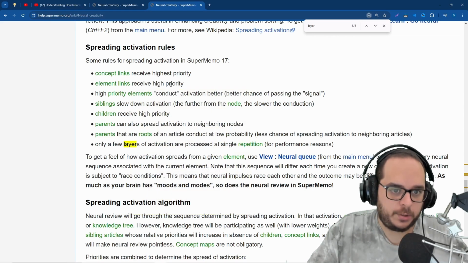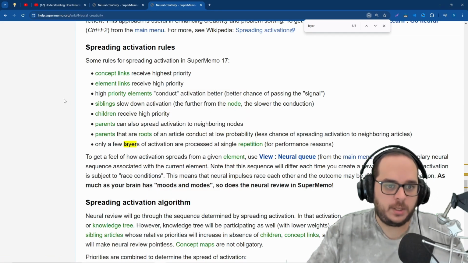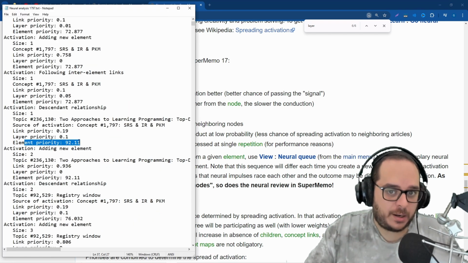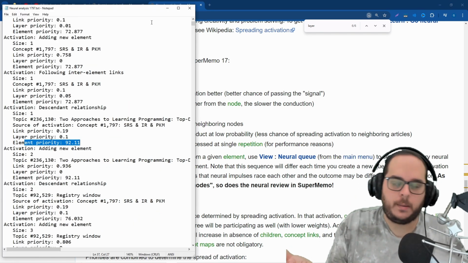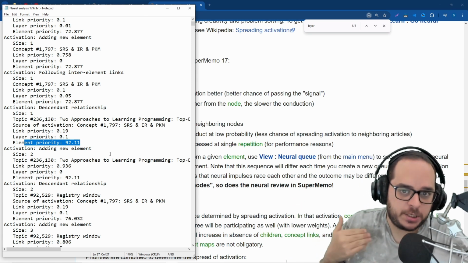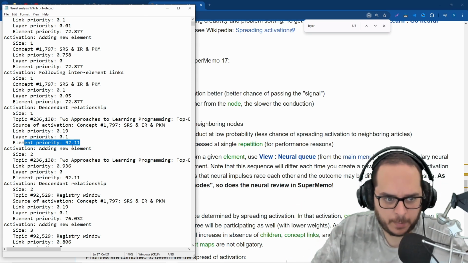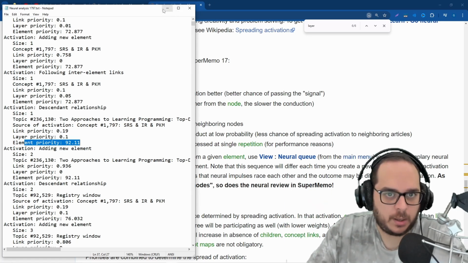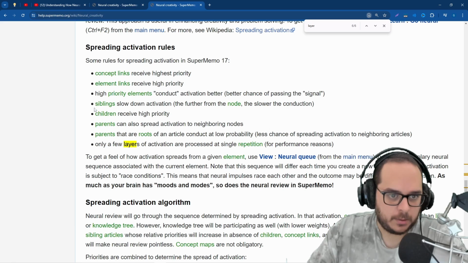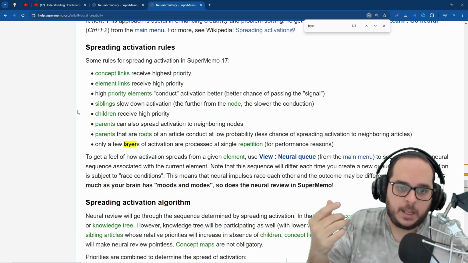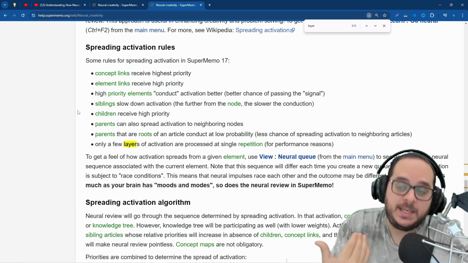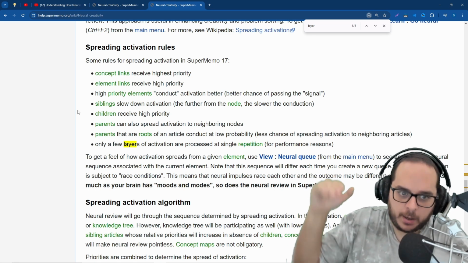This will be the second one to receive high priority. Then the priority of the element itself, what we have seen: the higher, the better. In this case, I mean not the better, but the most likely it will be taken into account. That doesn't mean that if the relationship is already very high, the element priority can be low. It's actually close to neglect. Then the siblings, they share the same parent. Then the children, so the actual element is the parent, and you go hierarchy down.